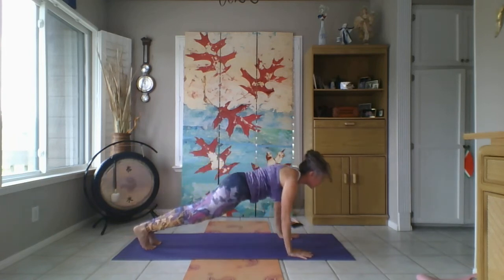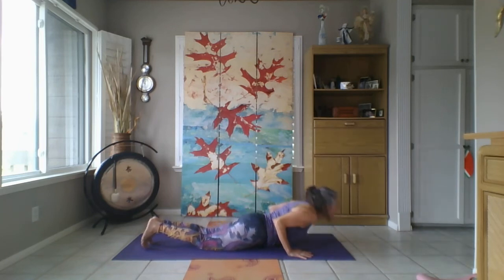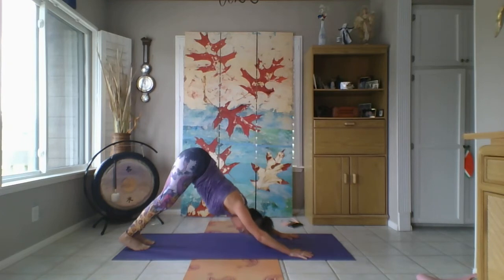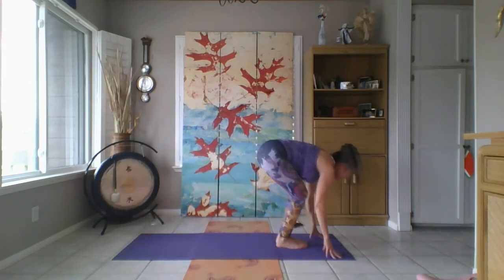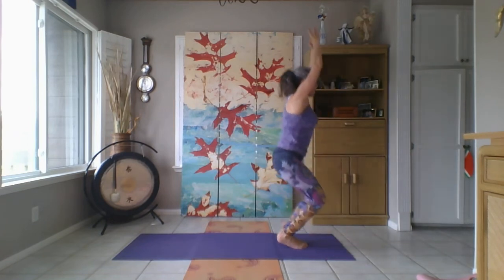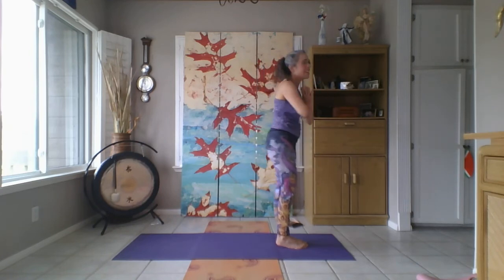Plank. Or 8-limb pose. Inhale, cobra. Exhale, down dog. Inhale, step forward. Exhale, toe balance. Hands to the heart, arms overhead. Inhale, up. Back bend. Exhale to the heart. Inhale. Exhale.